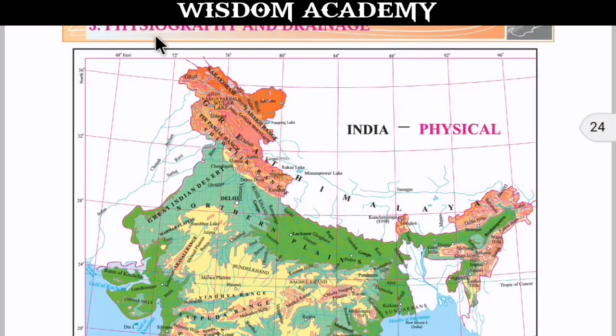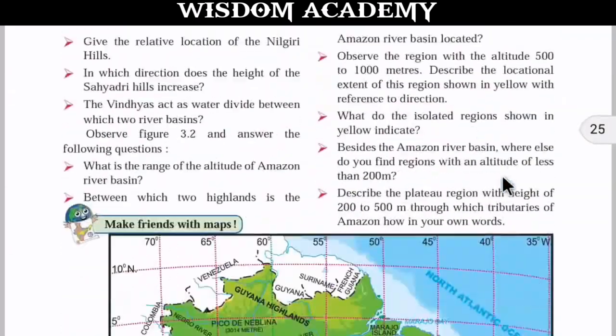Here there is a country called Tajikistan. From Tajikistan there is a knot, a mountain called Pamir Knot. And here we are having a mountain called Namcha Barwa. So from Pamir Knot to Namcha Barwa, they hold the Himalayan mountains together like a clip or a pin. So this Pamir Knot and Namcha Barwa are acting as a pin that is fixing the Himalayas. So the Himalayas is acting like an arc. Himalayas are from Jammu Kashmir to Arunachal Pradesh.